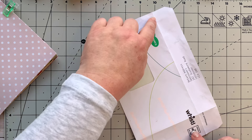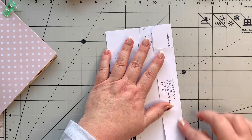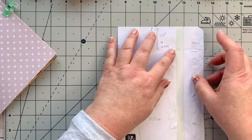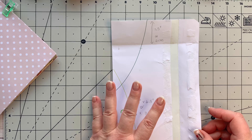I'm going to put this signature to the side and look at this little mailer. Now if your mailer doesn't have the flap still up - I prized this open very carefully; it doesn't look great but I will be covering it anyway. If you've slit your mailer, all you need to do is take a piece of paper that is a little bit wider than a flap - about one and a half inches wide or four centimeters. Cut it about six centimeters or two inches, just so that you can stick a little extra bit on the inside and make a false flap. You do need a flap for this particular project.